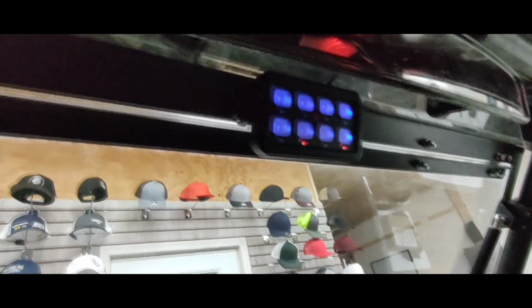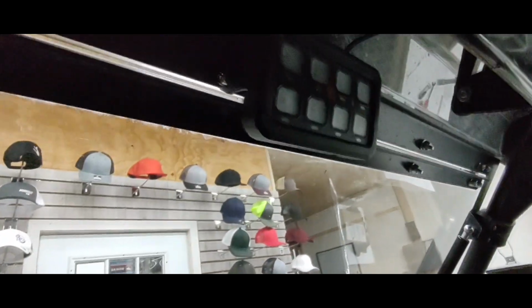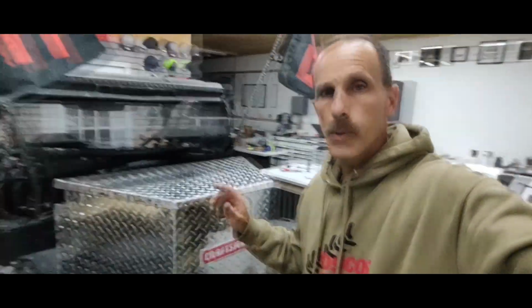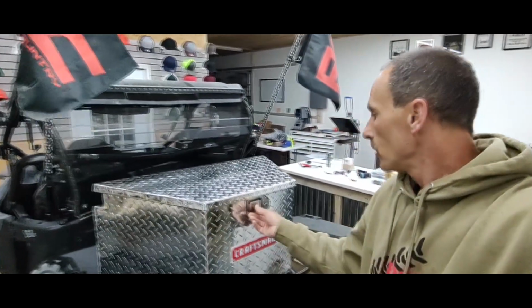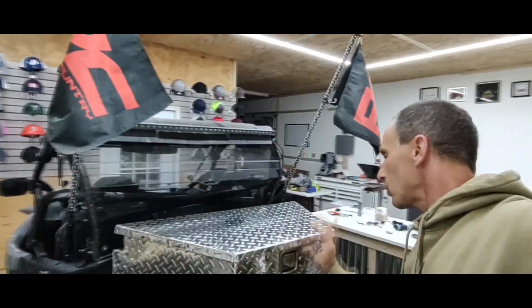Now, when you want to turn all this off, all you have to do is you can come up here and you can turn each individual one off, or you can flip this switch down here and it will kill the power to the whole thing. So that was pretty much what I did there. Then we got into installing this box. So here, if I can get the sucker open.